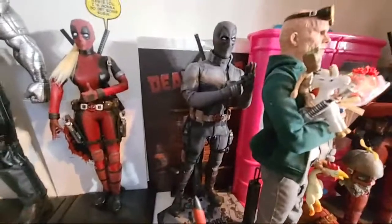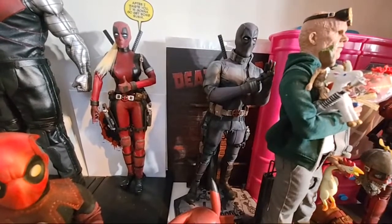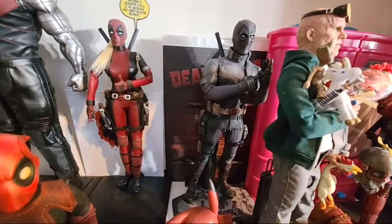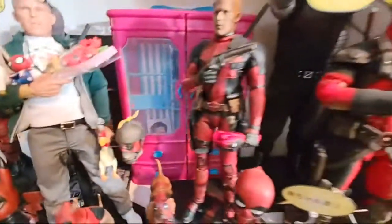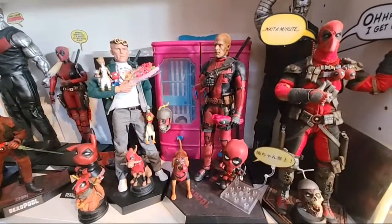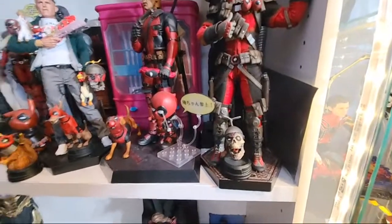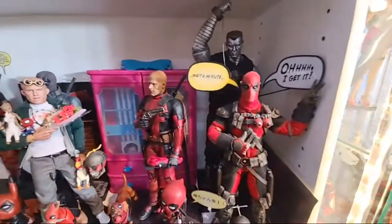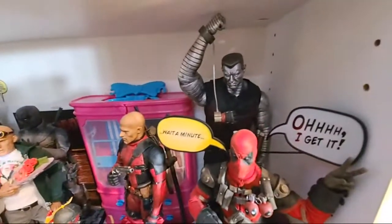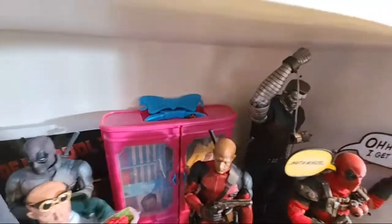The Dusty Deadpool, one of the things that I absolutely had to do when I bought this was to swap out that belt buckle. Because in the movie Deadpool 2, when he gets covered in all the ash, the belt buckle is still shiny. The one that they give you is covered in ash. So I had to swap that out. That was some work. And there's first Deadpool with a third-party head sculpt. And a chibi pool. And a couple of head pools right there. Sideshow Deadpool. And Colossus from the first Deadpool movie, holding the severed hand, giving him the finger. If you can see that. Right there. There's the Deadpool shelf.